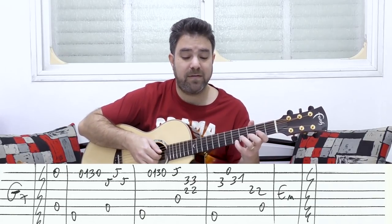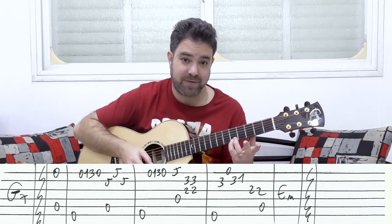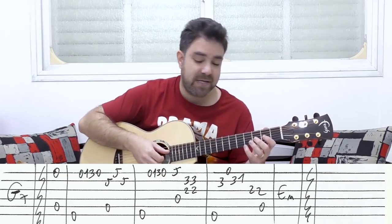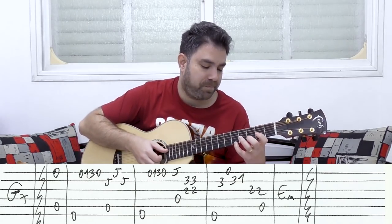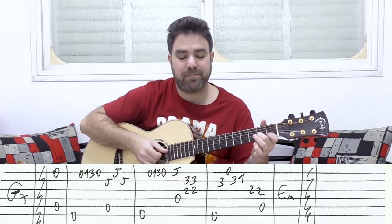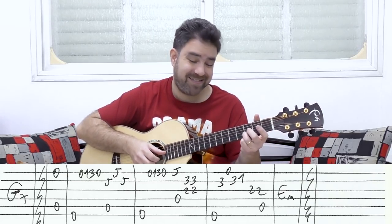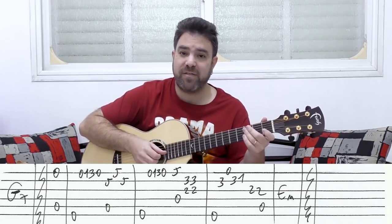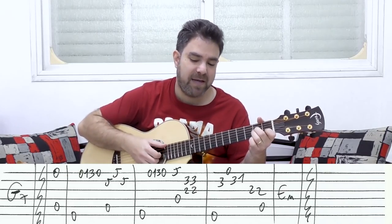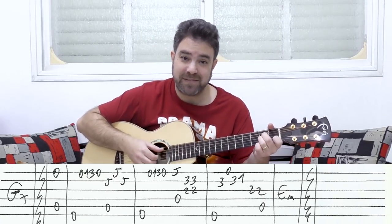And then you have this. Okay, it's 5 on the E string with your little finger with D, so it's D minor. Then 3 and 2 on strings 2 and 3 twice. So it's E and then, okay, 3 on the second string, open first, you can slide, okay, and then 3 1 on the second string, 2-2 on the third, back to A minor, and then E minor again. That's the dum dum da da dum di dum dum part.